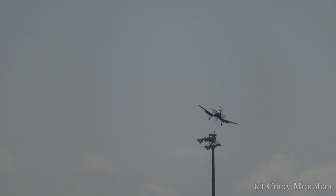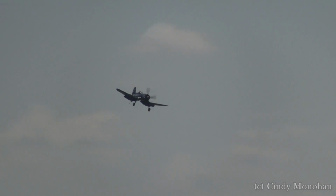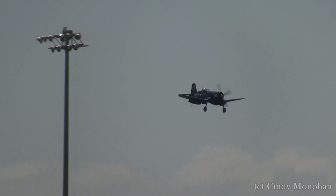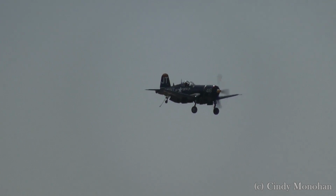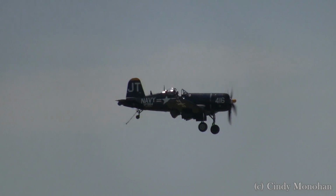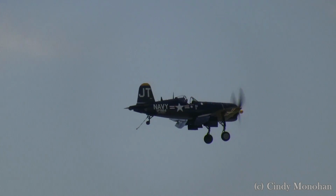Gear and flaps are down for what we call a dirty pass. We'll be able to get a close-up view of the configuration. Big flaps on the airplane. Come aboard the carrier, we look just exactly like this. We'll be looking at the LSO, those flags down there, outstretched arms. Coming in, you can even see the tail goes down, right by the tail wheel there. We come aboard the boat.